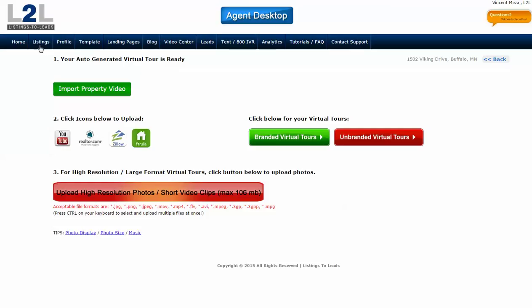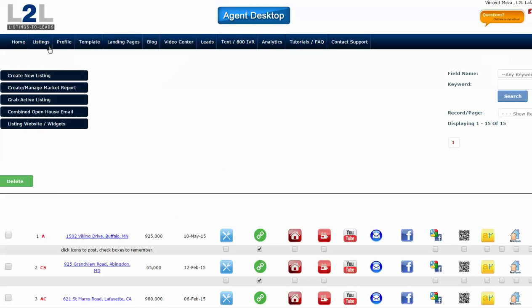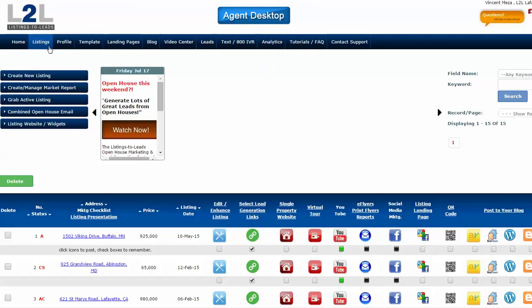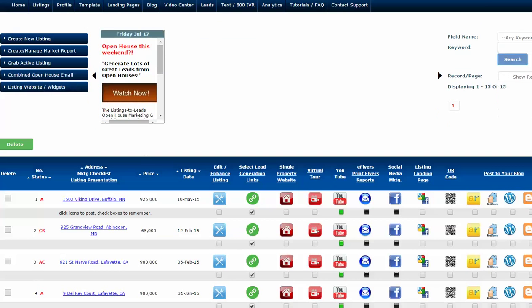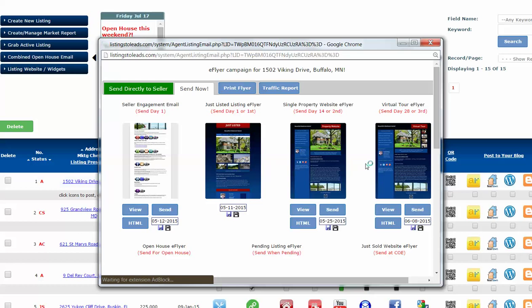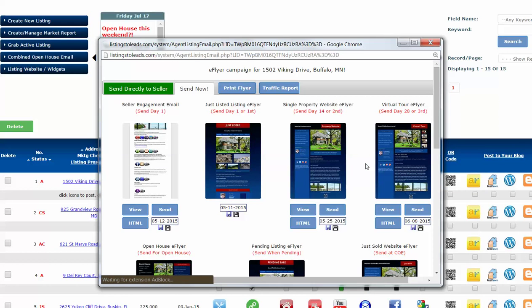And these are basically some of the core tools that are automatically emailed to you. And when they get emailed to you, many agents will just ignore it, right? And we don't want you to ignore it because they're really awesome in generating buyer leads and referrals. So let's look at what those actually look like, okay? And I'm going to click this blue button that has a white envelope under the e-flyer, and this is where it is. Okay, so there's a couple of bigger themes in the e-flyers.